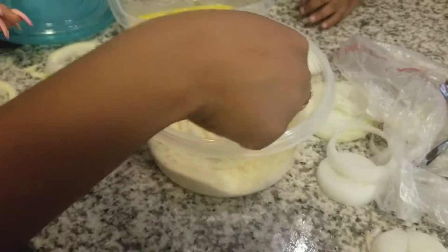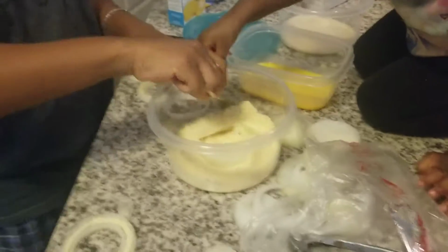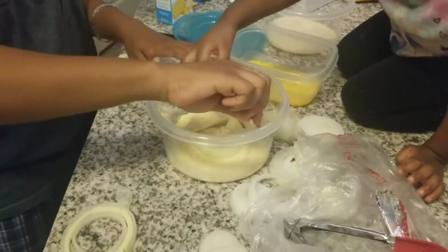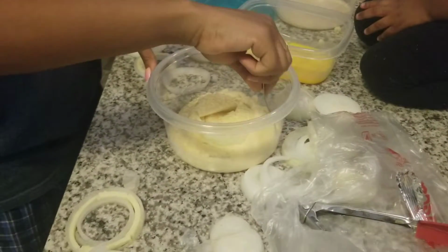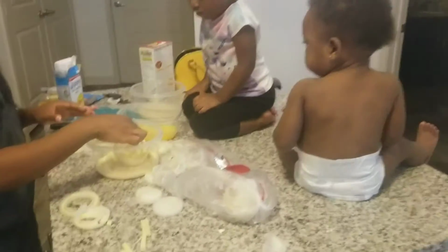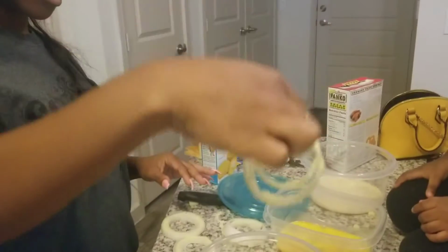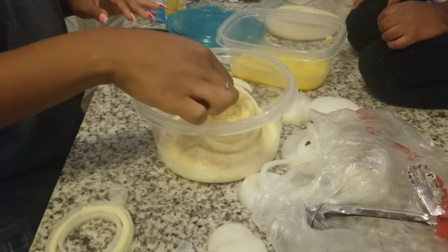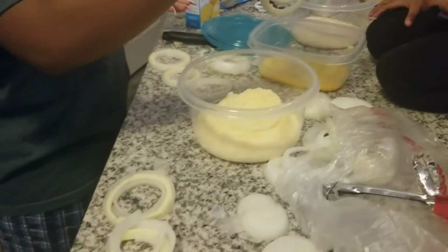They don't know how to look at an assembly line. Some people might not. Don't insult people's intelligence. You ain't got nothing. You can't look at that. Excuse me. Don't mind her. She's rude. Look at her. Don't dip it in there if it's not together.